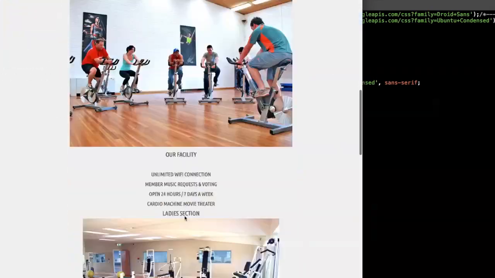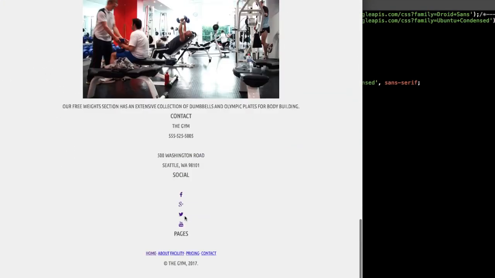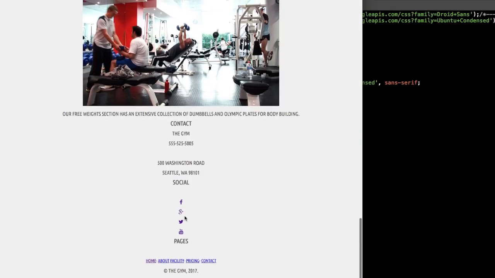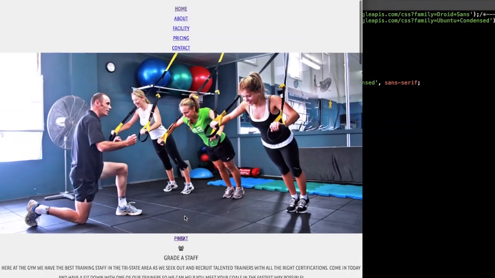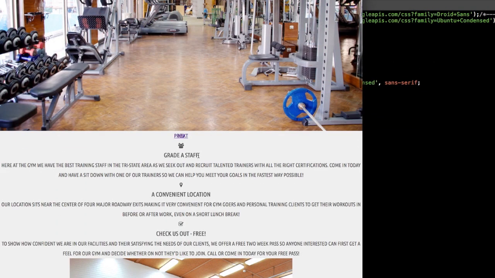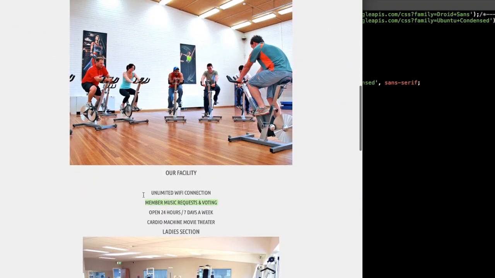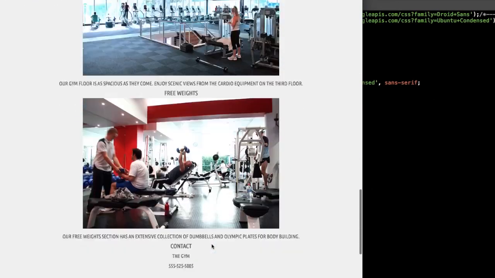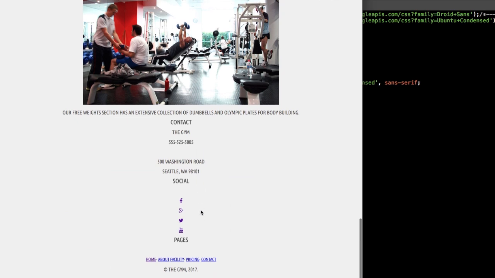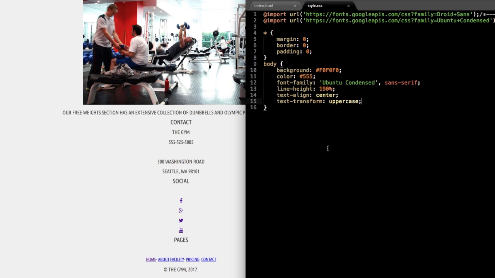So later we'll add a different style for the paragraph text, but we're going to keep this for all of the heading text. And we've got our heading 3s up here in the 1/3 sections, our heading 4s down here in the unordered list, and then in the footer with the navigation we have heading 5s that are links.